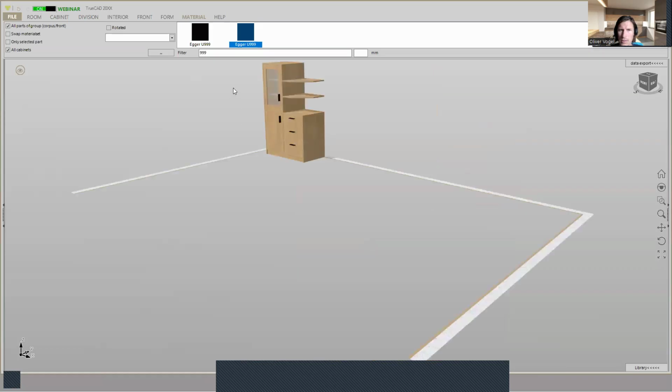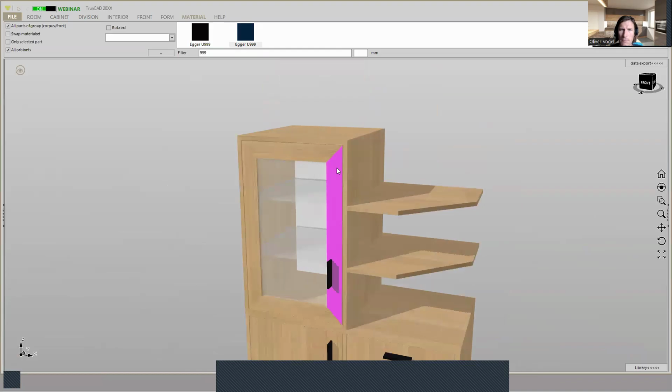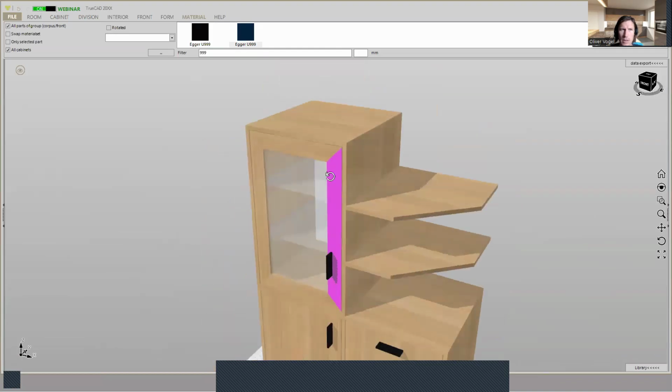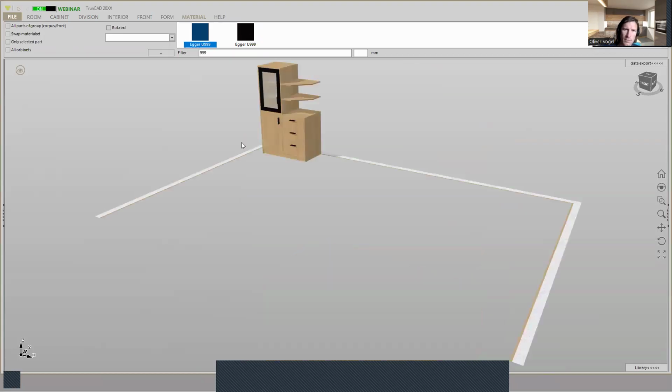And all handles are now black. And also the frame should be in black color. Therefore, we take the checkbox off and we just drag it and drop it on here, and all parts of the frame are now in the black colored material.